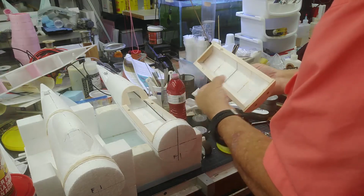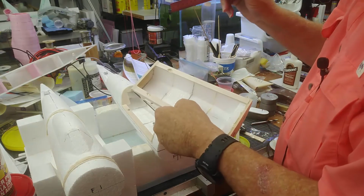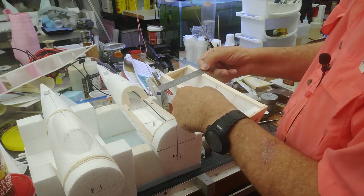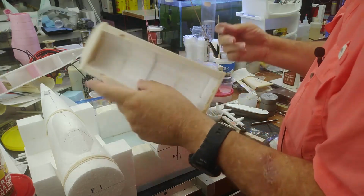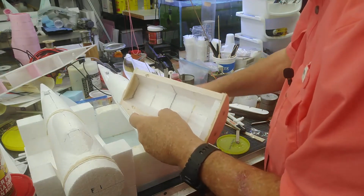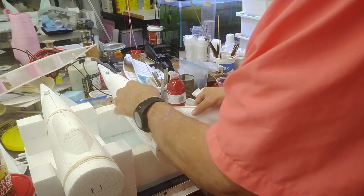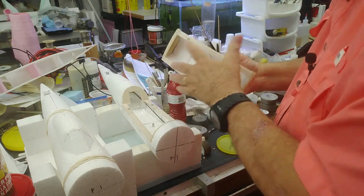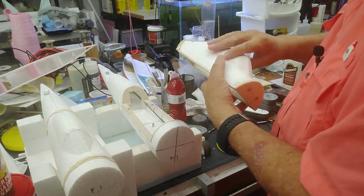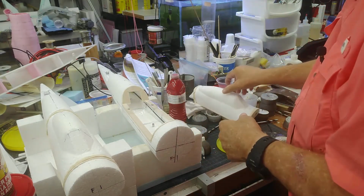So we'll do the same thing. We'll put the batteries, golly, I keep calling these magnets batteries. We'll put the magnets in here with some 5-minute epoxy, covered with saran wrap. We'll put the saran wrap over here like this. Okay? We'll put the magnets in here, magnets in there, and then drop this in real quick so they don't jump out of their holes, and let that set up, and then we'll be done. Okay, I'll do that off camera.